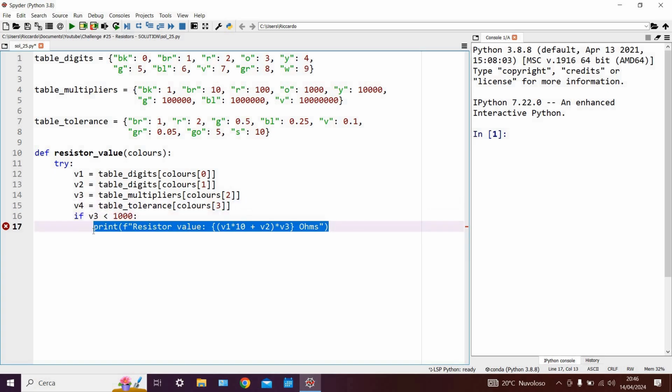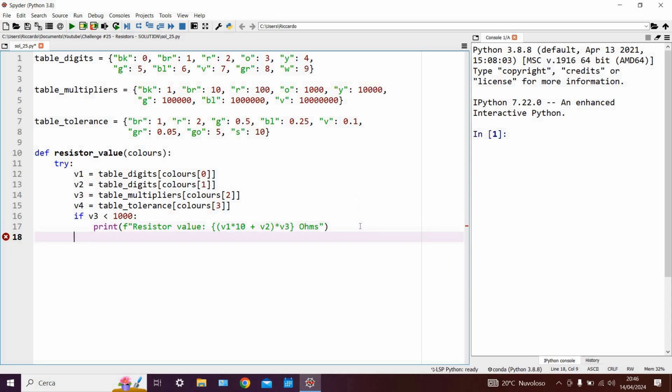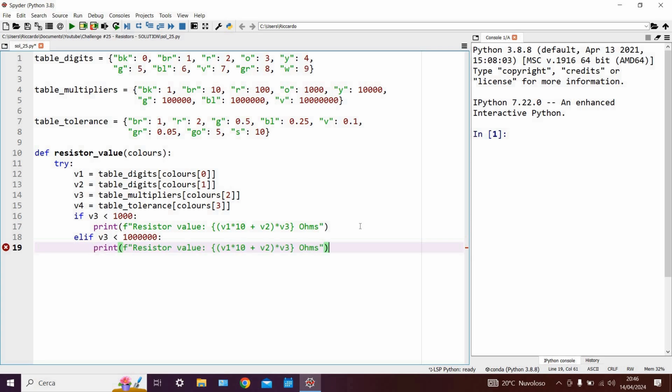Then we can copy this print statement for a minute and say elif v3 is smaller than 1,000,000, then we can print resistor value is equal to (v1 times 10 plus v2), all of that times v3, integer division 1000, and then we say that this is kilo ohms.